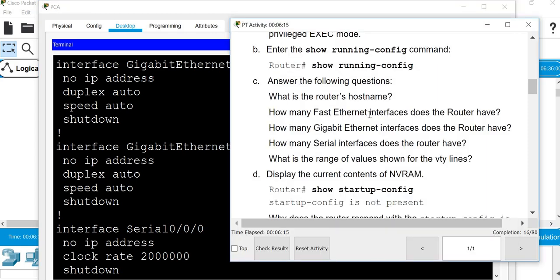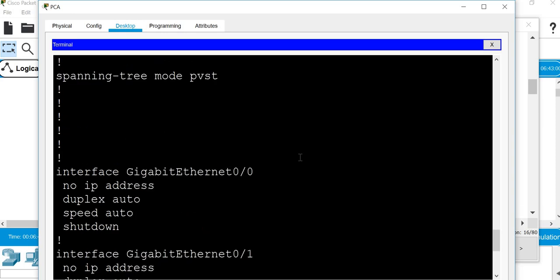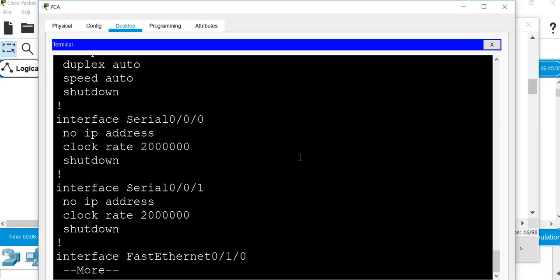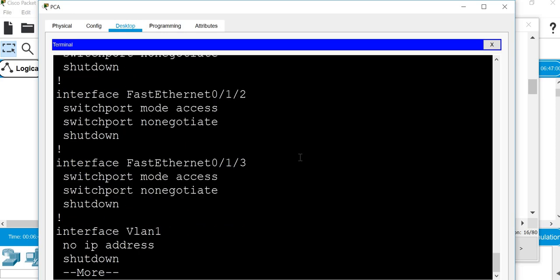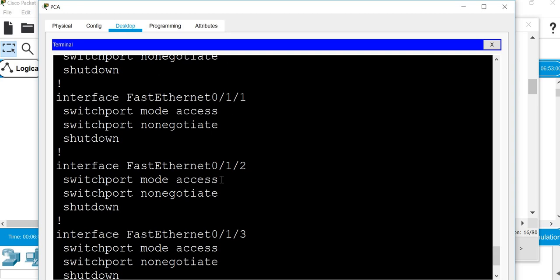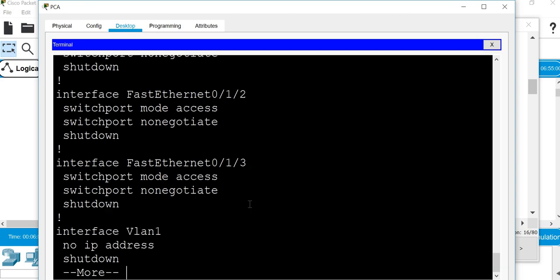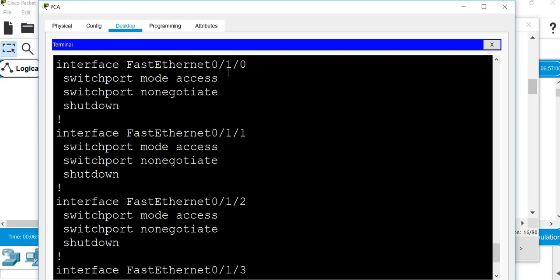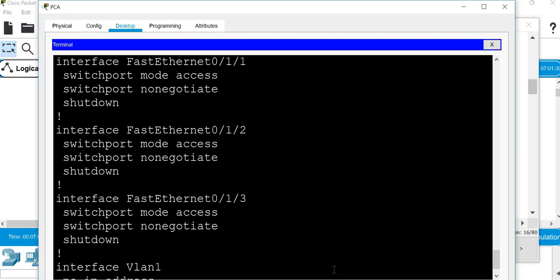For Fast Ethernet, there is no Fast Ethernet interface on this router. Yeah, there is. Oh yeah, it's over there. There are Fast Ethernet interfaces 1, 2, 3 and 4, starting from 0/1/0 to 0/1/3.